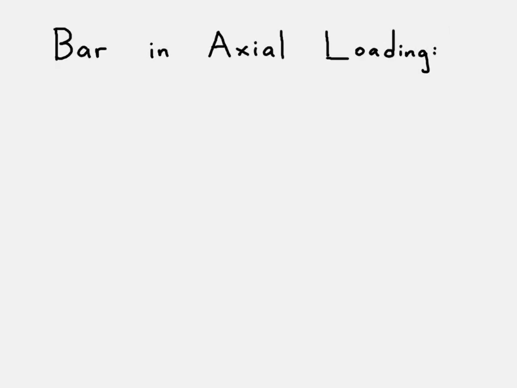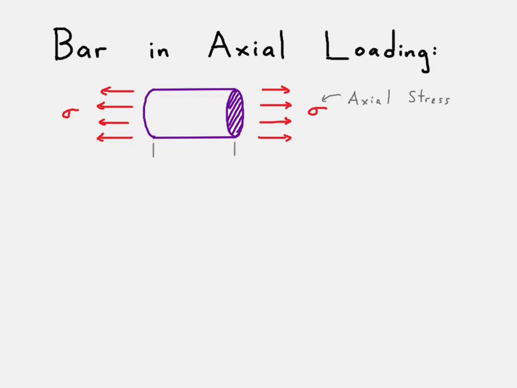So to do that, let's take a look at a bar undergoing axial loading. There's our bar, there's the axial stress that it is undergoing. Let's assume that it has an original length, L. And let's assume that after that stress is applied, it experiences some deformation, delta L, that is equal to the strain, the axial strain of that bar multiplied by its original length.